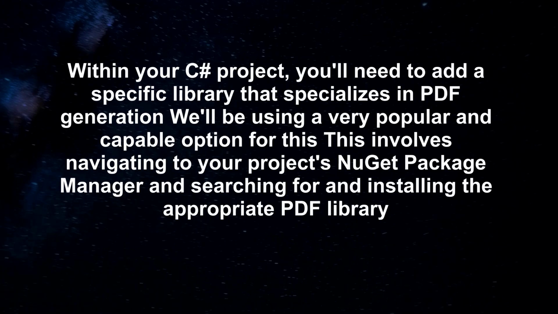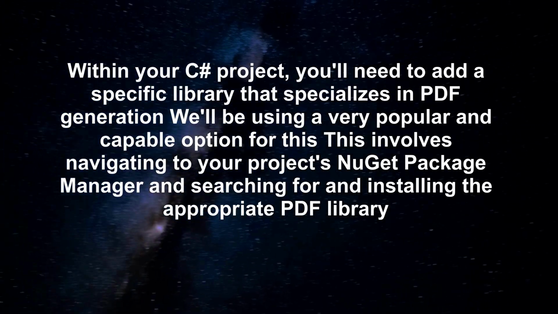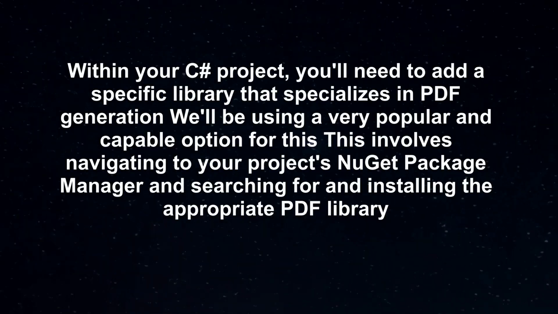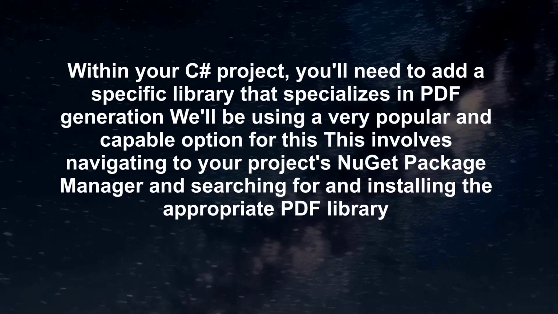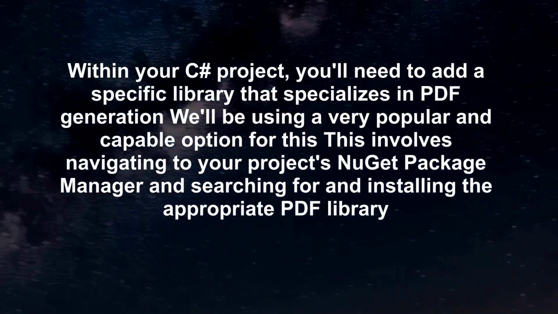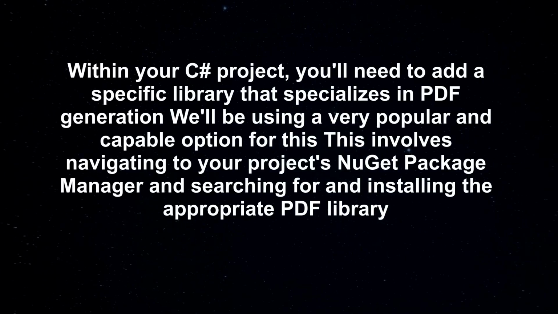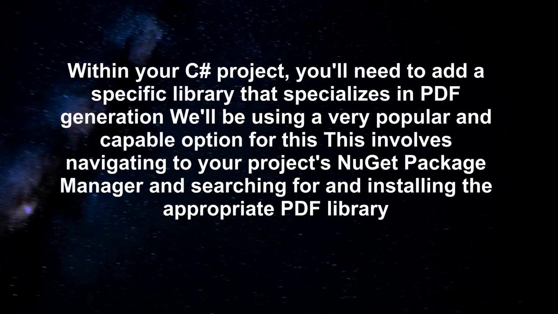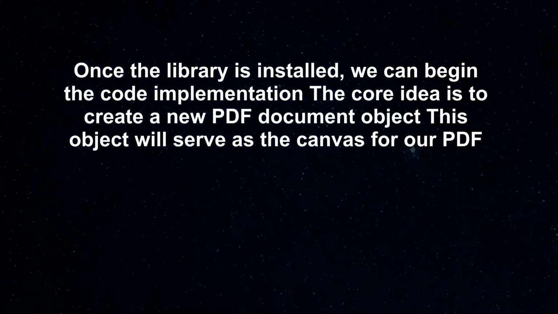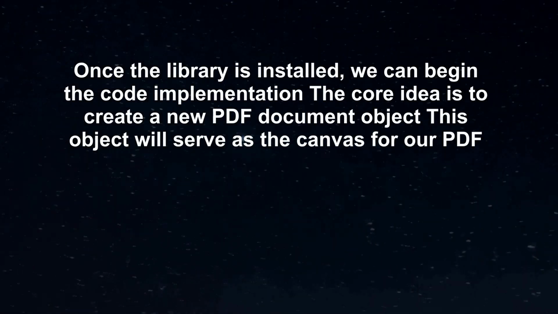Within your C# project, you'll need to add a specific library that specializes in PDF generation. We'll be using a very popular and capable option for this. This involves navigating to your project's NuGet package manager and searching for and installing the appropriate PDF library. Once the library is installed, we can begin the code implementation.